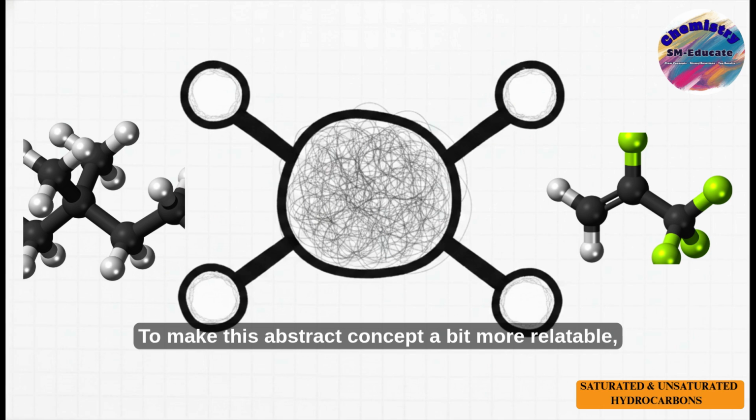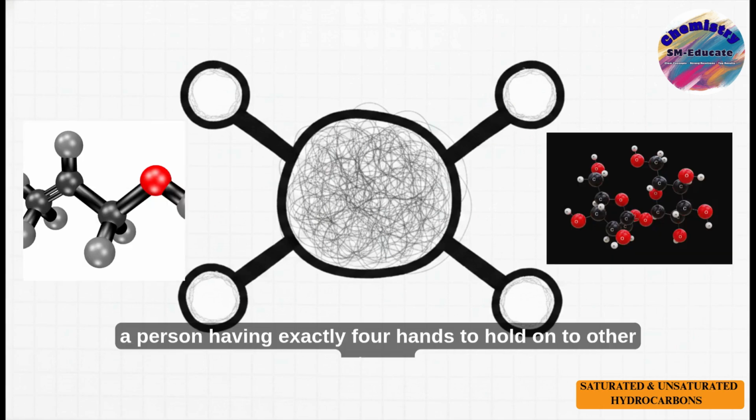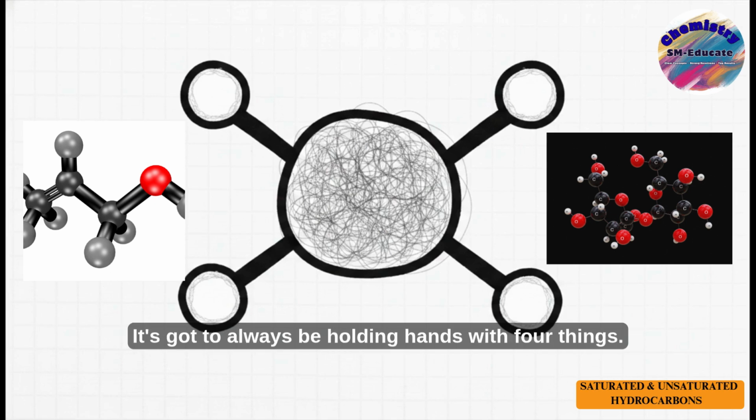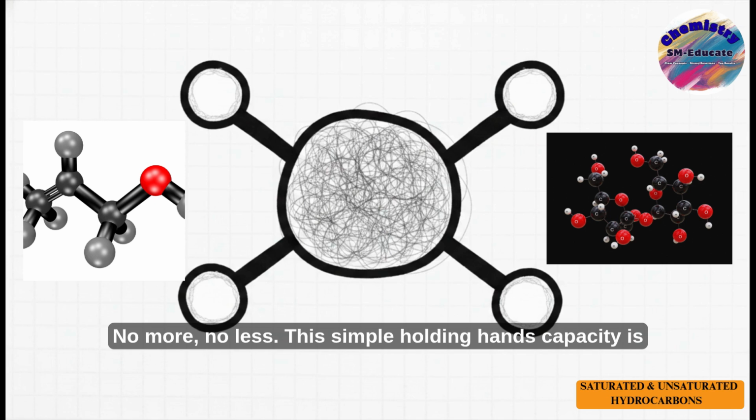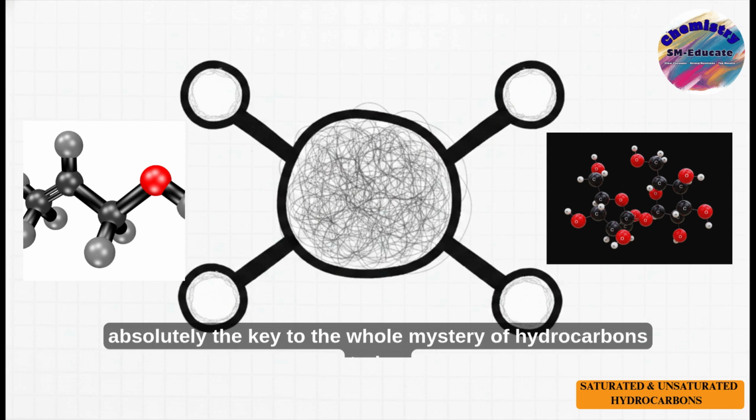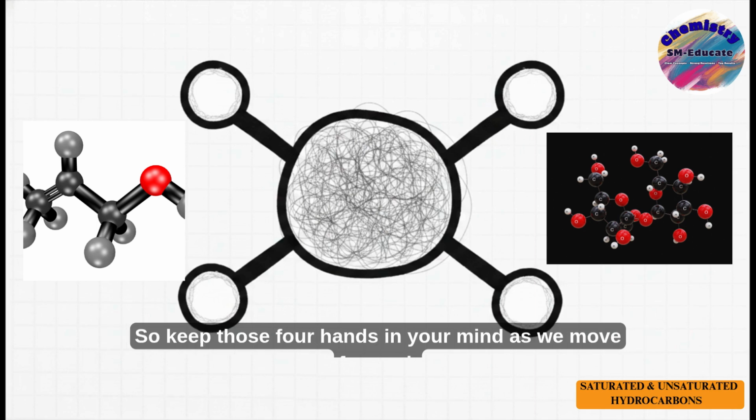To make this abstract concept a bit more relatable, I want you to think of a carbon atom as a person having exactly 4 hands to hold on to other atoms. It's gotta always be holding hands with 4 things. No more, no less. This simple holding hands capacity is absolutely the key to unlocking the whole mystery of hydrocarbons today. So keep those 4 hands in your mind as we move forward.